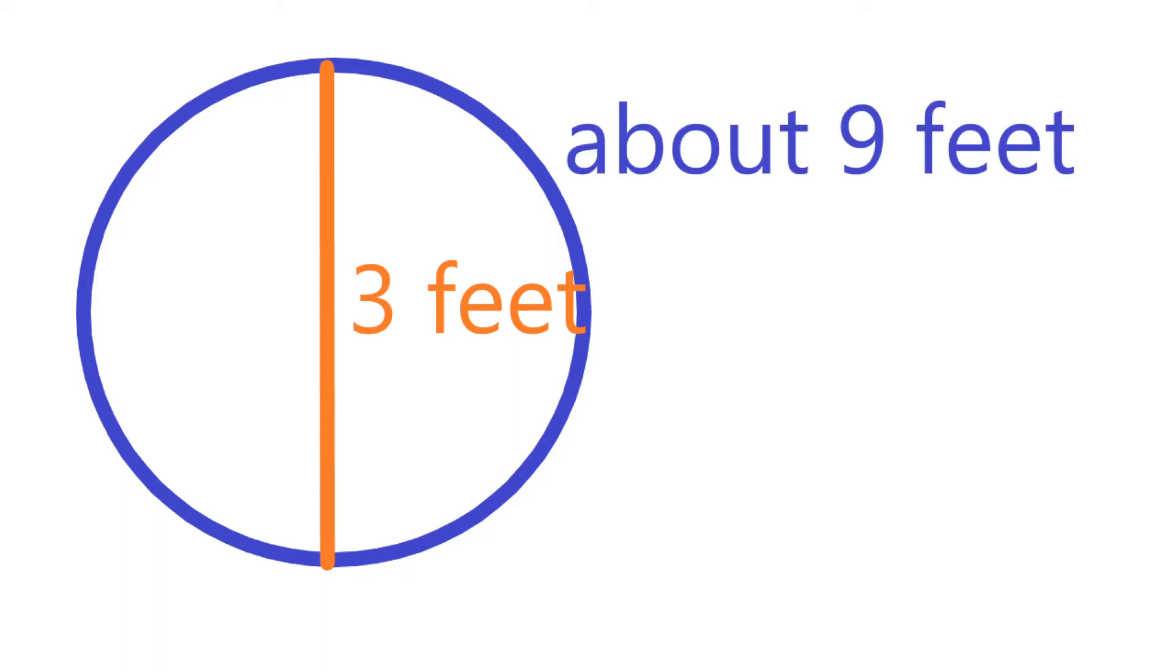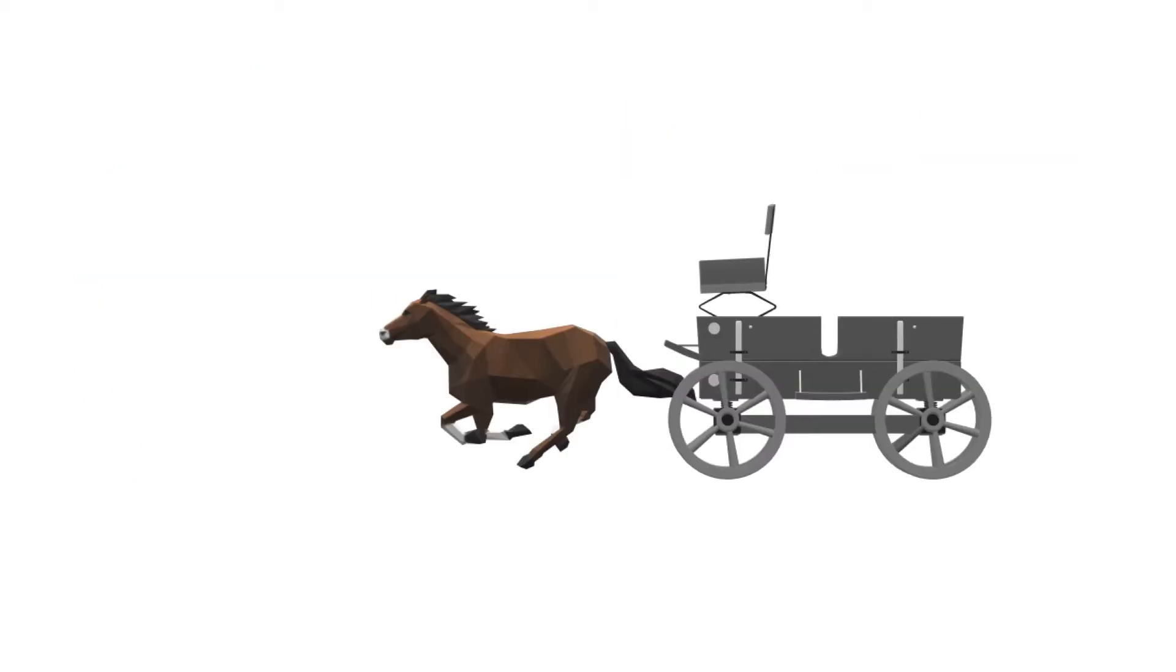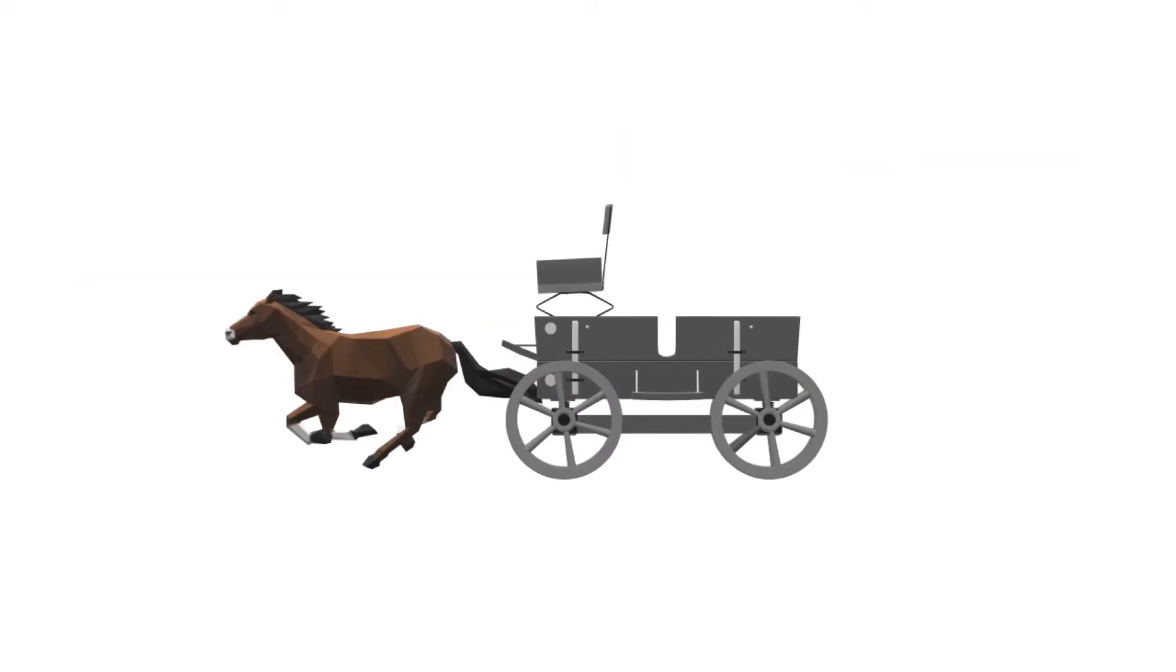In a simple shape presentation, our blue wheel has a double spoke length, or diameter, of three feet. In antiquity, a careful observer would be able to guess that the length around the wheel, also called the circumference, was about nine feet. If the wheel turned one time, the cart moved about nine feet forward.